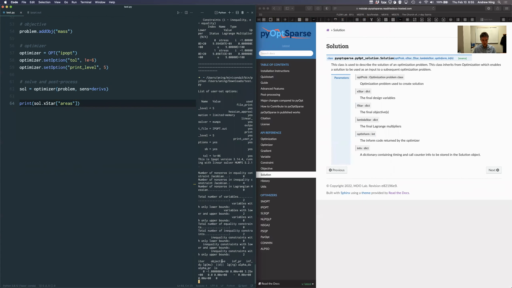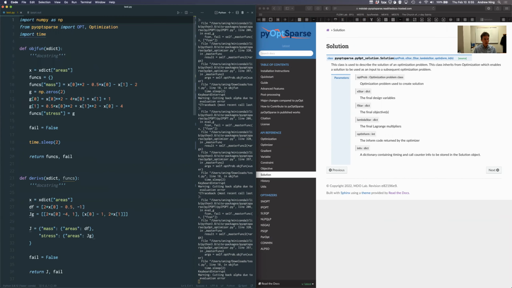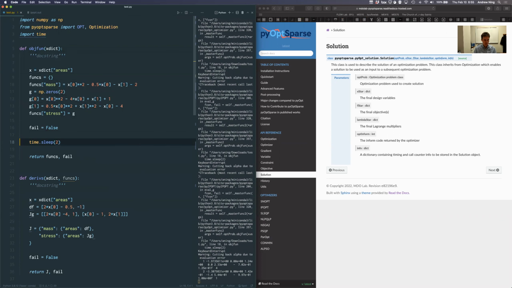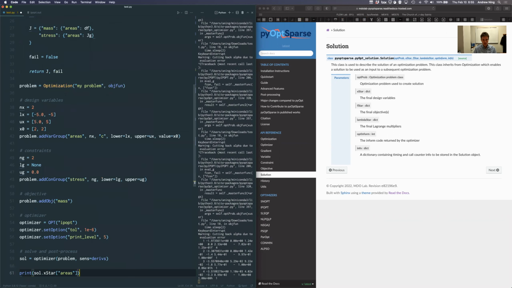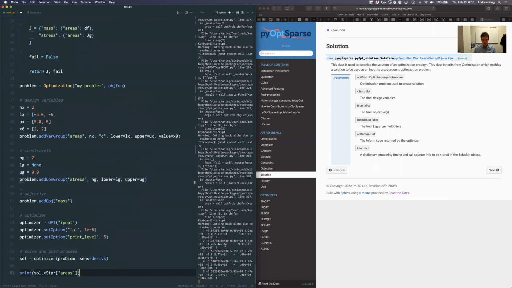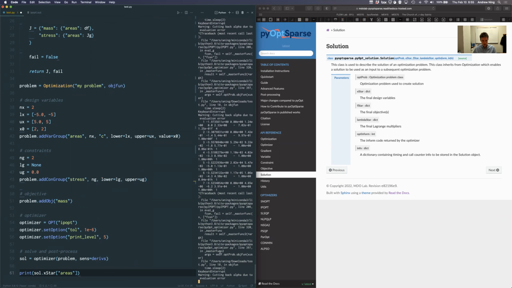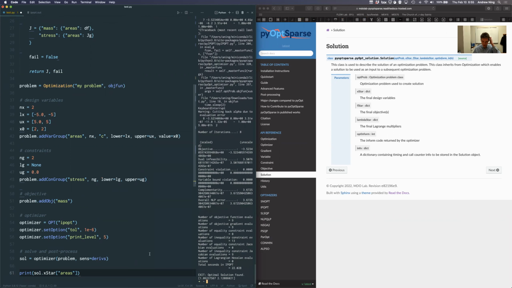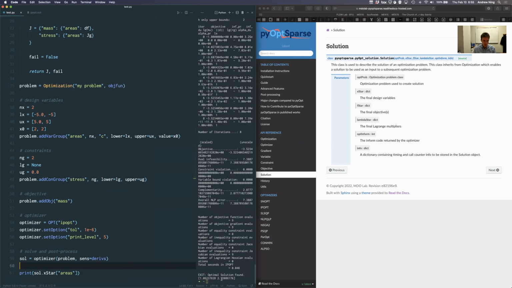So actually, let me kill this. Well, I don't know. I got to get rid of my sleep here because I don't want to wait. Okay. Oh boy, I have to wait for this to finish running perhaps. I tried to kill it, but it's only just killing the display. Okay, there we go. We'll run it again. There we go, and there's my areas.